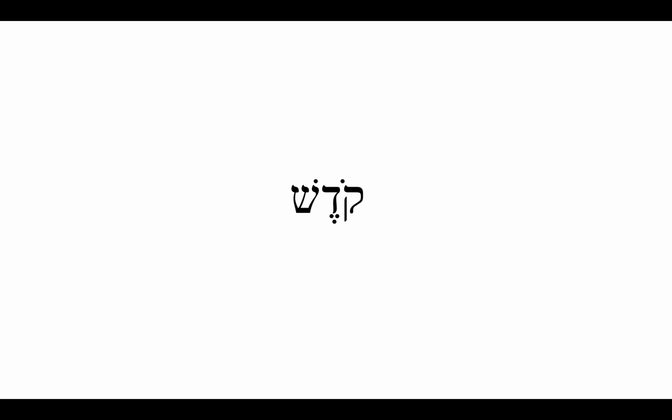Next, we have the word kodesh, which means holiness, sanctuary, or holy place. And we can also have the word written like this, kodesh. Every once in a while, you'll see it written like this. So here, the word is written without the mater. Here, the word is written with the mater. It means exactly the same thing. It's just two alternative spellings for the same word. And your book also says this is related to the adjective kadosh, which means holy.